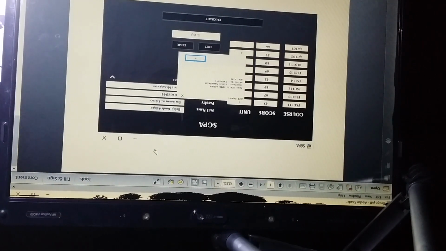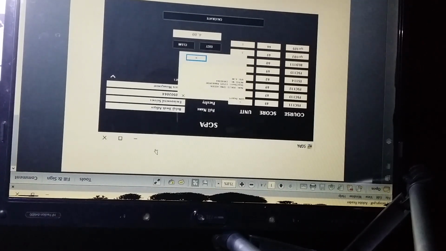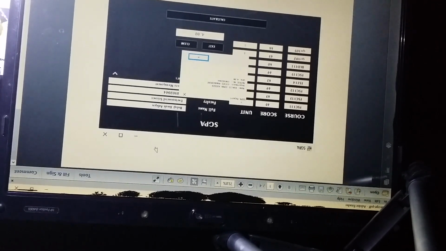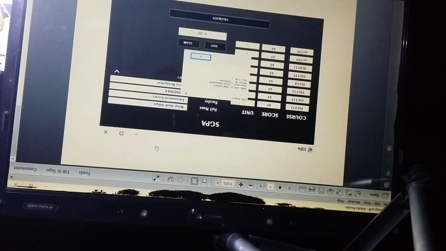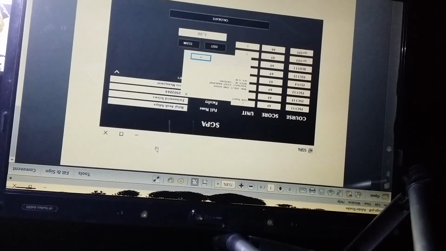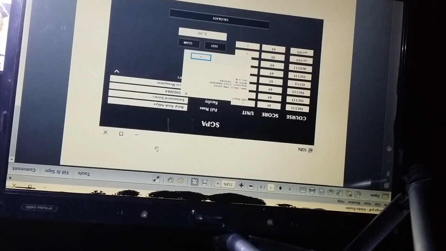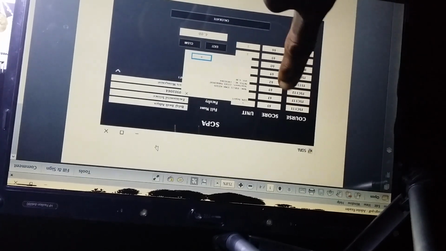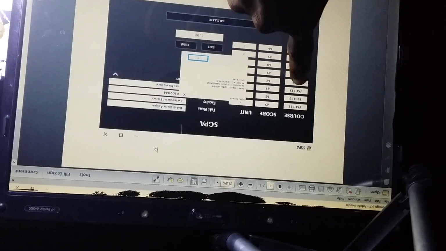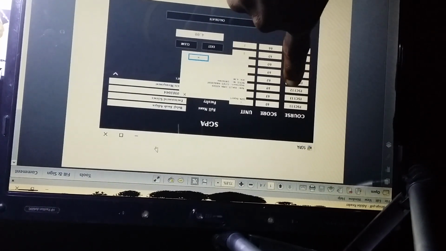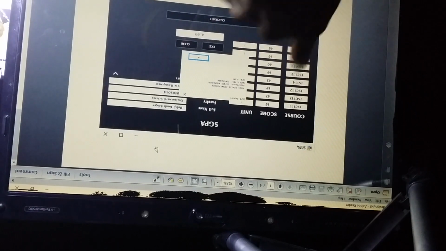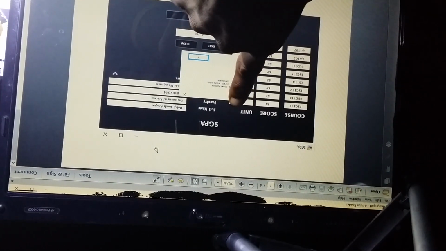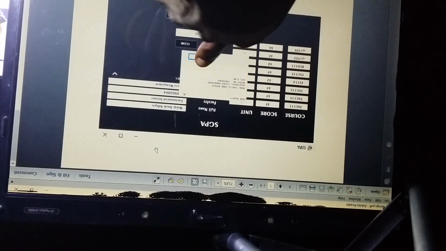Now this is the design part. This is what we have to draw in our design page. Since we are not putting it or joining it together, you have to draw this. Let's put all the details there. Now, as you can see, over here is the course that has been described in the first analysis, the first step. These are the scores listed, and the unit of all is here as well. This has already been blocked.